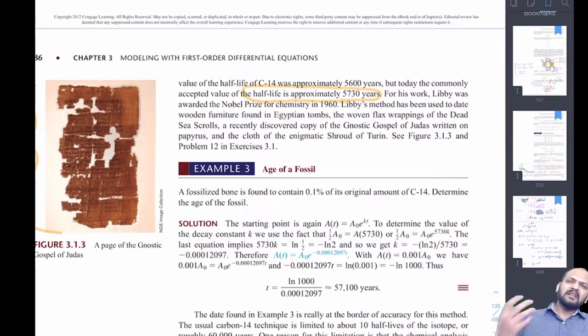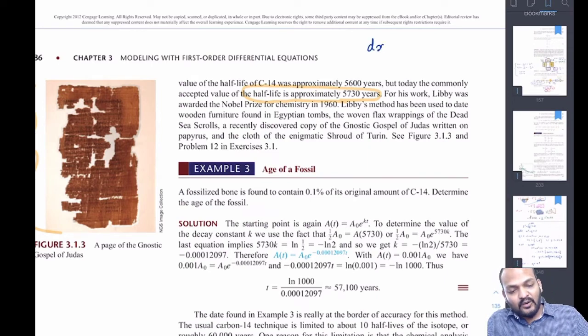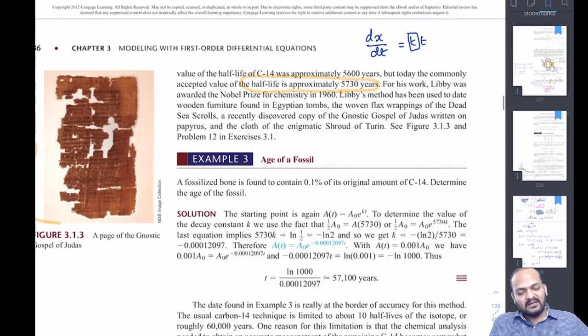So the amount of carbon left in any organism or any artifact, you can figure out the total life of any artifact by doing the decay equation. And that equation also comes from the fact that dx/dt equals kx, where here the k is a negative number, that's a decaying. And then if you know the initial value, you can do all that. And there are some problems.